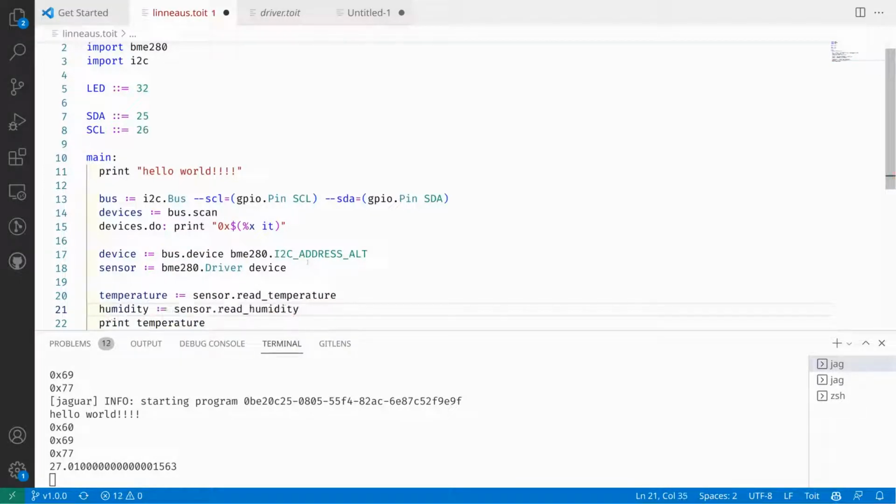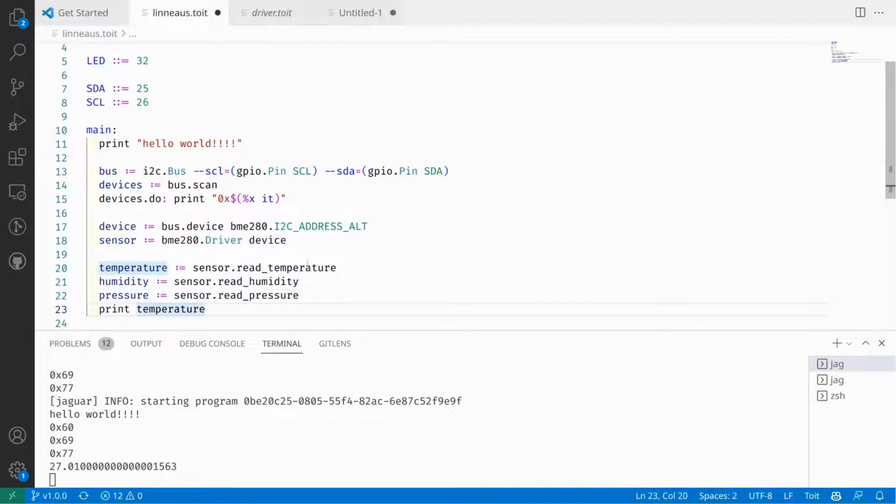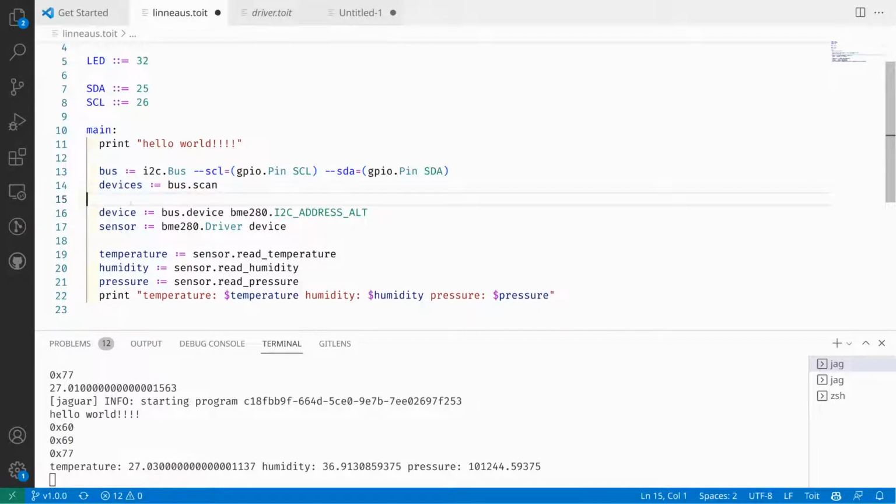Now, let's just use the nice capabilities of Copilot and also get the remaining 2. And then we might as well print everything nicely in a line. And hopefully, nope, humidity. Yes, it completes automatically for us. Copilot is fun. So now if we print this again, we have everything nicely in one line. I will remove the print of the devices.